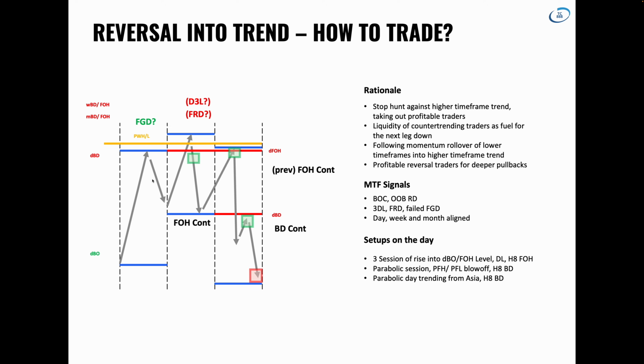So you get the pullback into the trend, potentially a first green day. This can be a first green day, but it can also be already 3 days of longs. So you might have a deep pullback with 3 breakouts into a week, and then it's rolling over. So then you want to see a first short day. If it's just 1 day pulling back, then it's a first green day fail. So the first trade is a real reversal trade at the high of the week, potentially pulling back into previous week's low or high. We will discuss that depending on the weekly template.